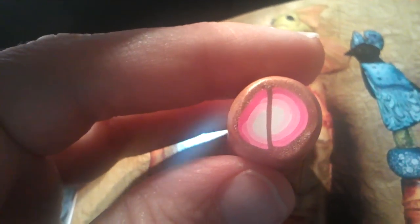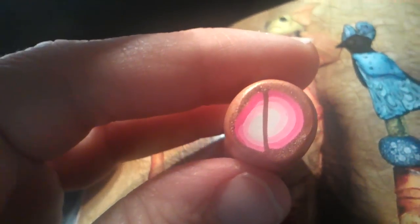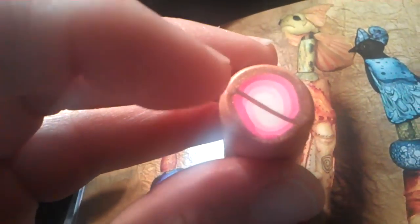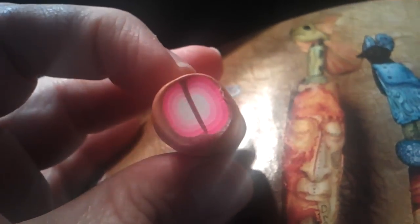I hate working with soft clay, but a hint: if you've got soft clay, stick it in the refrigerator for about a minute or two and it'll toughen it up a little bit, make it a little bit harder. Then I cut it in half, put the copper in the middle, split it, wrapped it around it, and rolled it out into a very small cane — and that's what you got.